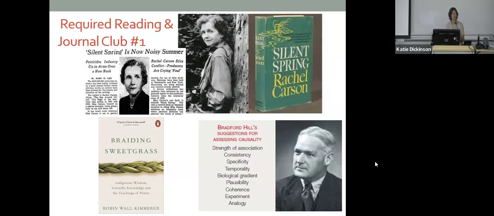And so I think this paper is really helpful in thinking through a variety of different standards for what allows us to be confident that taking a particular action, for example, might help to improve health, and where should we be looking for those types of evidence. So we've had those two readings paired for several years.